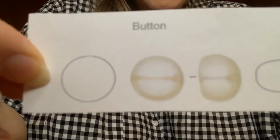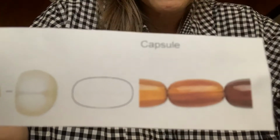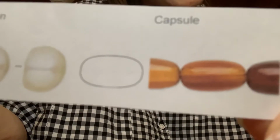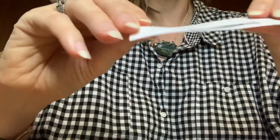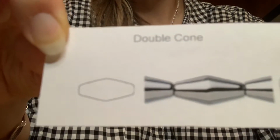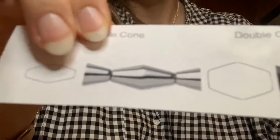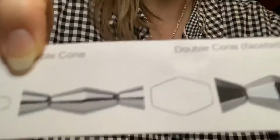So this is a pearl, so this is a button pearl. And this one says, oh, capsule. So that looks like a vitamin E capsule or something like that. So that's that shape. Now this is a double cone. As you can see, it's shaped kind of like a lava lamp. It's a little bit different than a bicone, which has the sort of interlocking serrated edges around the middle line. And this one is a double cone, and it's faceted.